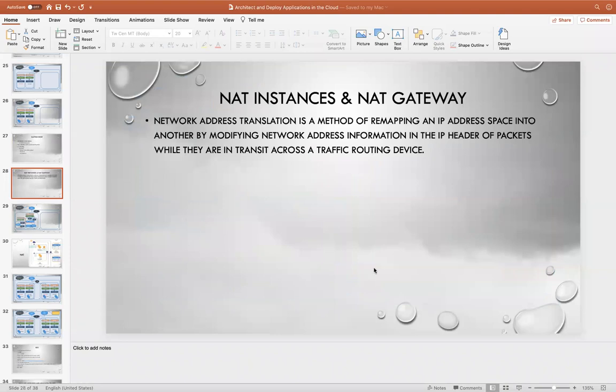And a NAT instance is nothing but something which helps with translating. NAT is Network Address Translation, that is the full form of NAT. Network address translation is a method of remapping one IP address space into another, modifying the IP address. So it's a networking concept, don't worry about it much.